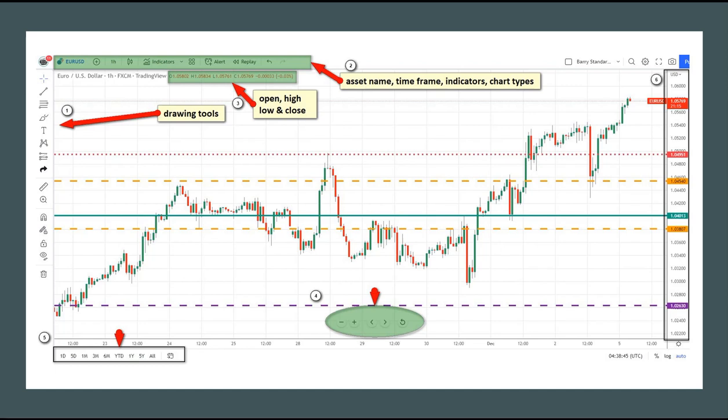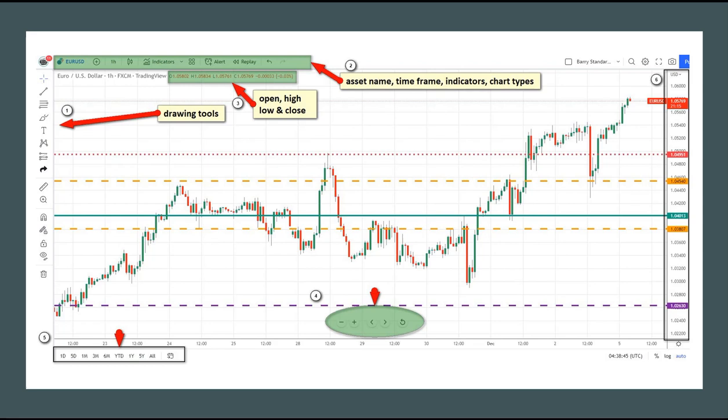You're always going to see on almost every chart, on the upper left, the name of the asset, the time frame you're looking at, and the open, the high, the low, and the close of the most current time frame. Now remember, everything you're looking at on a price chart is tied to the open, the high, the low, and the close. Every indicator's calculations encompass the open, the high, the low, and the close.